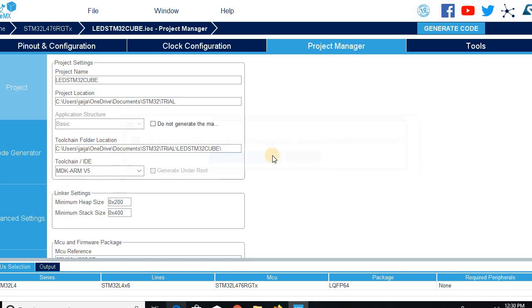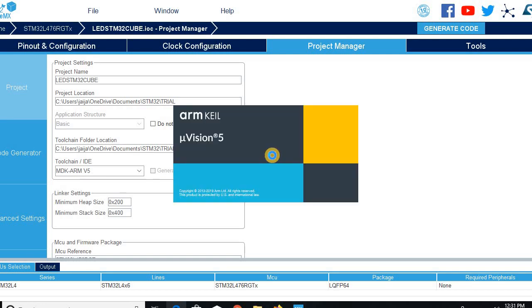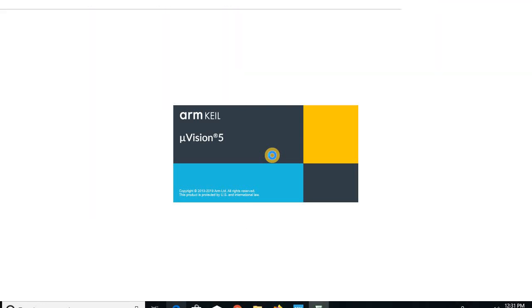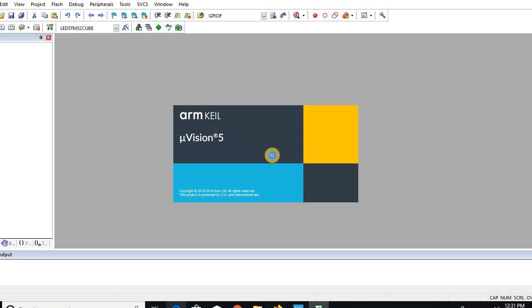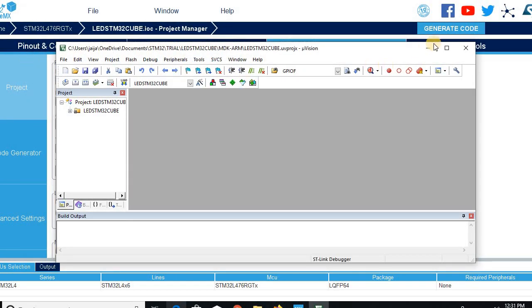So open the project. Then Keil IDE will be opened. The necessary settings are already done. As you can see, its logo is showing up. So it has been opened. You can see the name you have given showing up here. Maximize the window.